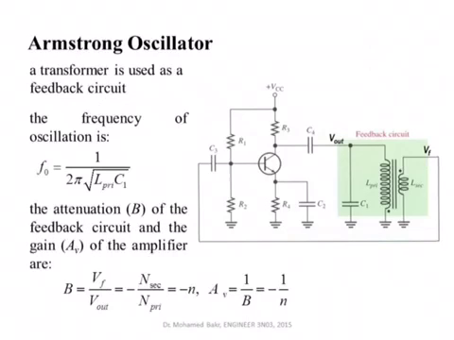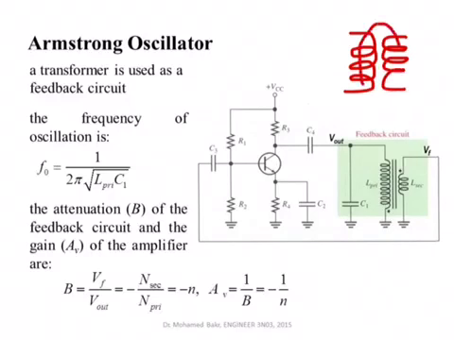A third type of oscillator I would like to mention here is called the Armstrong Oscillator. This Armstrong Oscillator has a similar concept. We have here a common emitter amplifier. You take the output from the common emitter amplifier and pass it to a resonance circuit. So you have an inductor and a capacitor. But this inductor is the primary of a transformer. If you remember from your studies in circuits, a transformer usually is a structure that has two coils, and they share the magnetic flux.